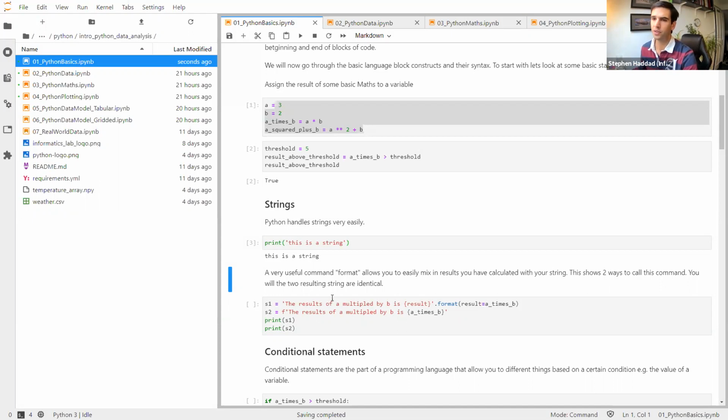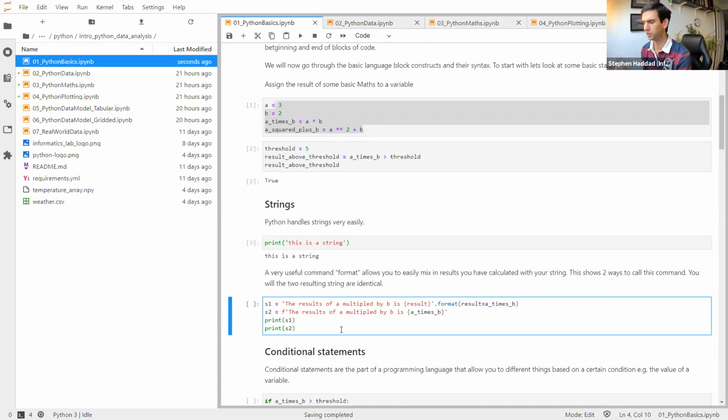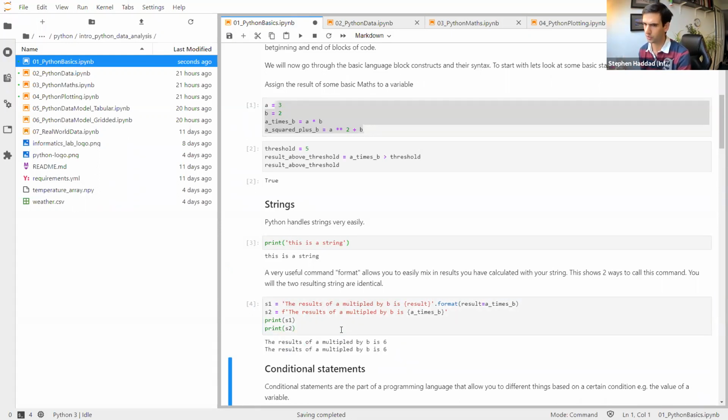And yes, so one of the useful things is formatting, because often in data science, you're wanting to write some text about a result and then insert the result into your text dynamically, and the format command is useful for that. And so we see here, if you have a string and you have an expression in these curly brackets, and then you use the format command, you can assign some value. So for example, we've calculated A times B up here. You can insert that into your string and print it out somewhere, or output it to a file, or record your result in some way, as you often will want to do in data science.